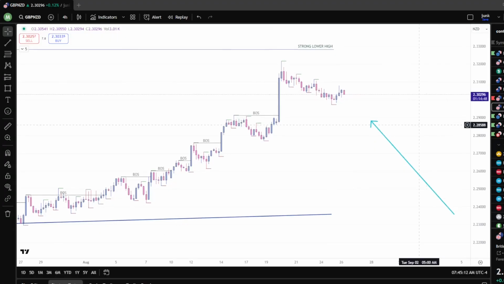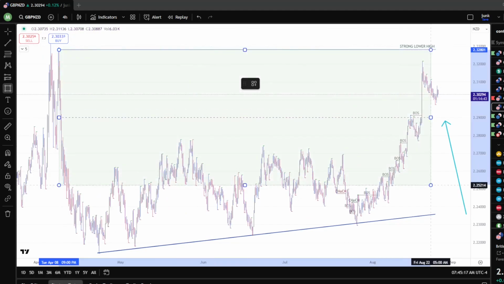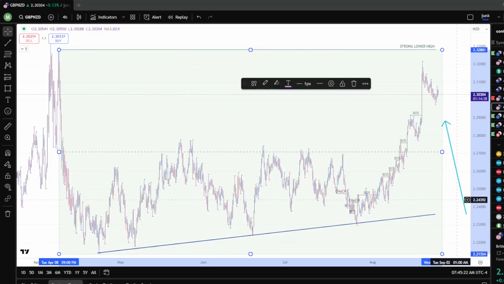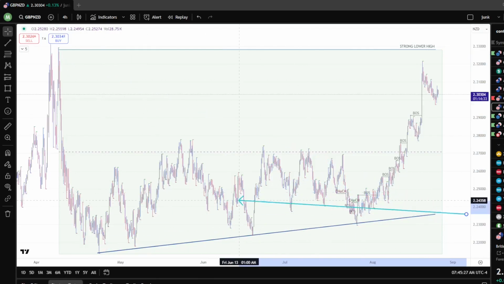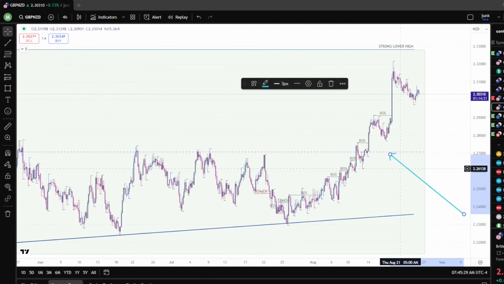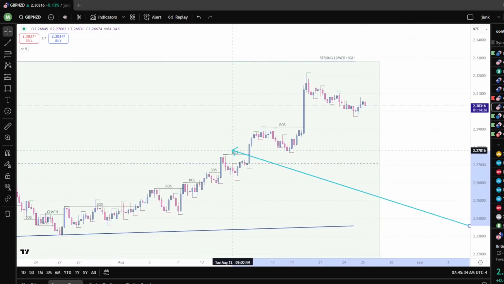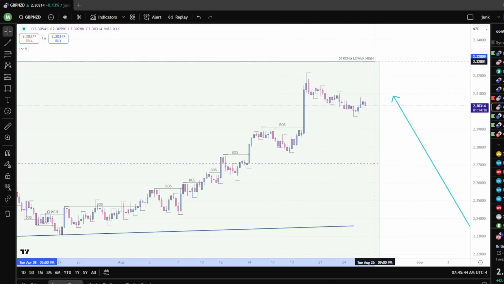GBP NZD. Let's go map out the current range. This continues to make that retracement. Swing structure bearish from this high to this low. The structure always came back into premium. Now there is bullish momentum picking up internally, making higher highs, higher lows, higher highs, higher lows, and higher highs. Internally, overall swing structure is still bearish, but it hasn't tapped into this lower high as of now, but I'm expecting it to if momentum continues.